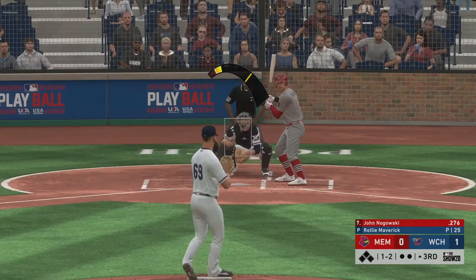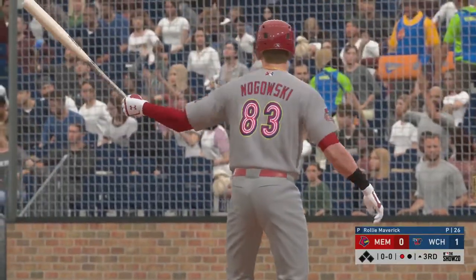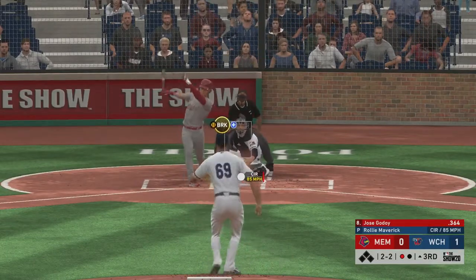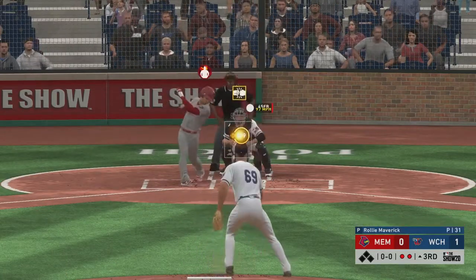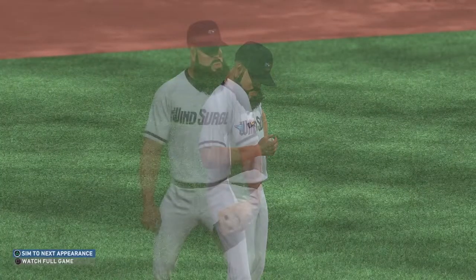Going to the third, we got the 1-0 lead, another strikeout of Nagowski. Another strikeout. They're just going after everything right now, feeling very, very good about how we're pitching. And another strikeout there. Rollie looking really good. Only through three innings, 31 pitches.